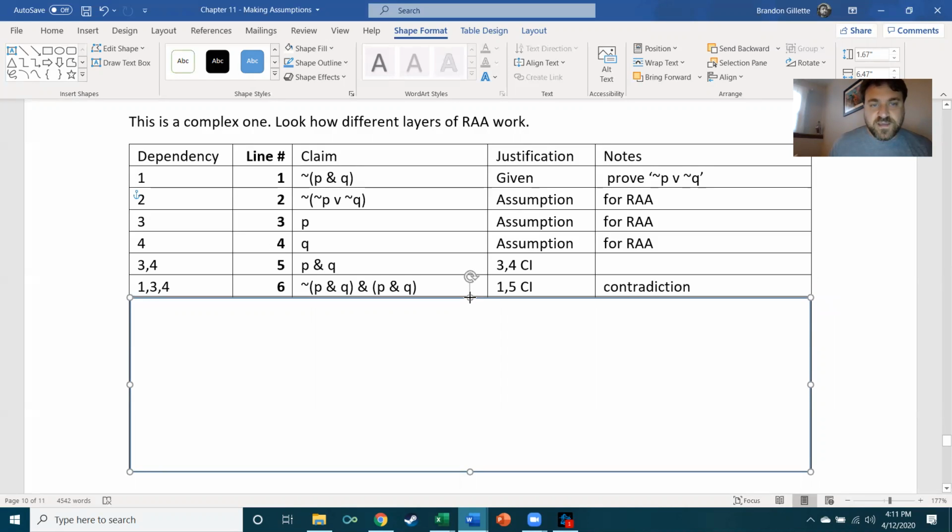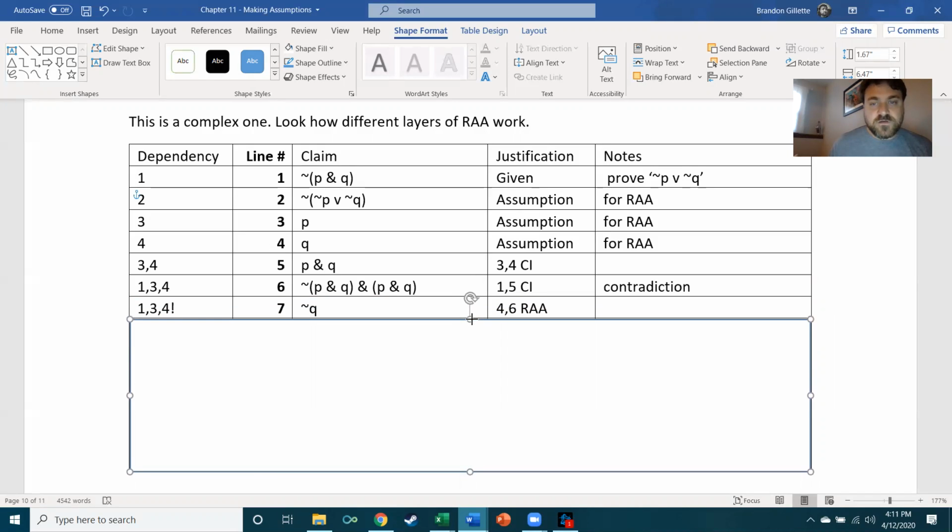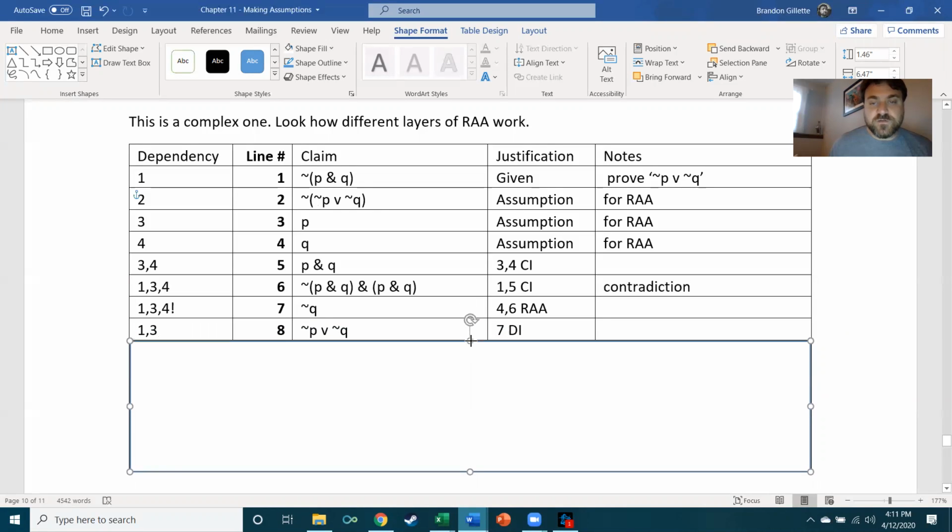And then that assumption will discharge into not Q. So what you did was you assumed Q, you got a contradiction, and that means, well, not Q then. You know, proper citations and everything like that. And so now that you have a not Q, you can just add a not P to it using disjunction introduction to get our contradiction with line 2. And that's exactly what we do here on line 8. We just add that little disjunction.